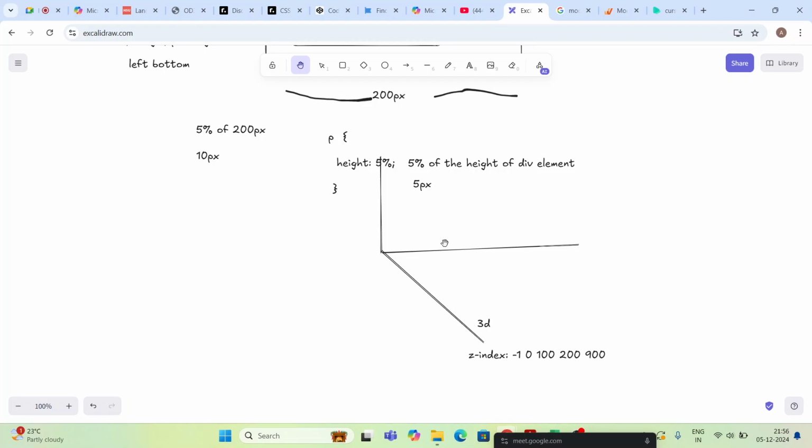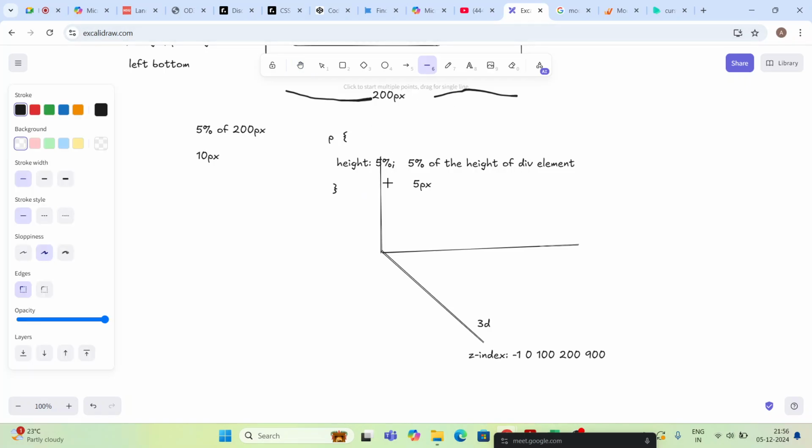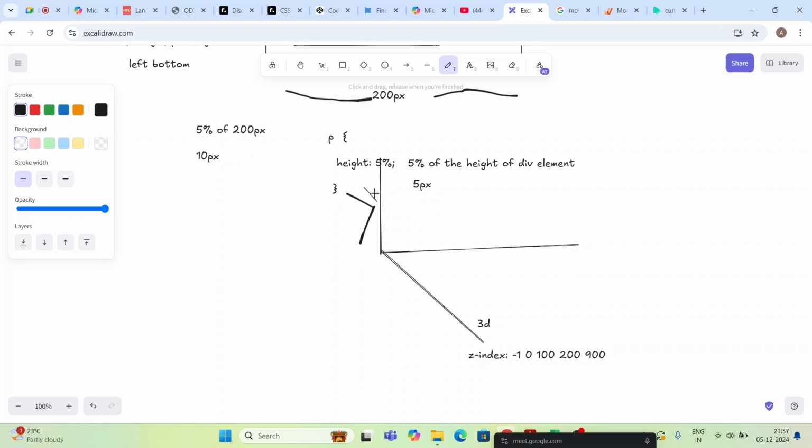Did I tell you, Kushal, that this Z axis is there? No, sir. Okay. Just like we have axes, you can think of this as the Y axis, the top axis, and this as the X axis. You all know there is an X plane, a Y plane, and also a Z plane, which is a 3D plane.